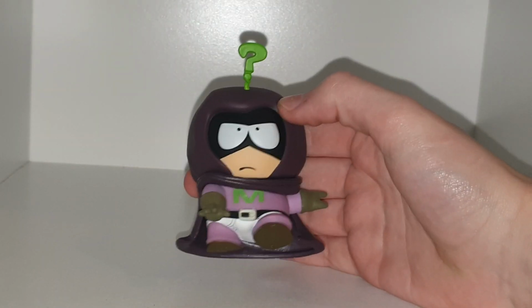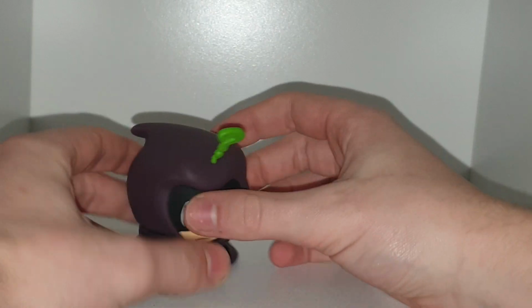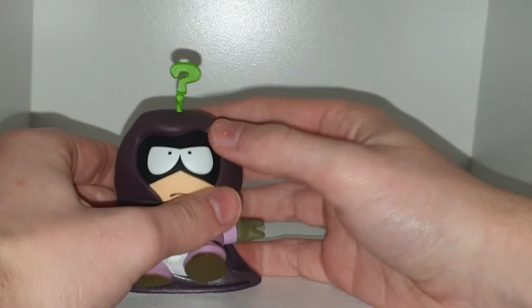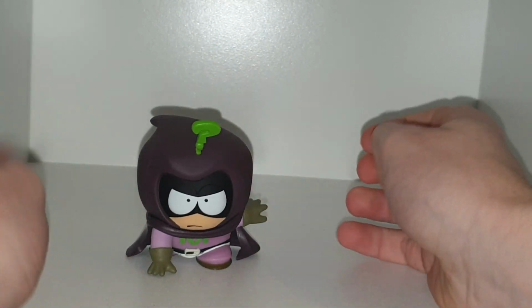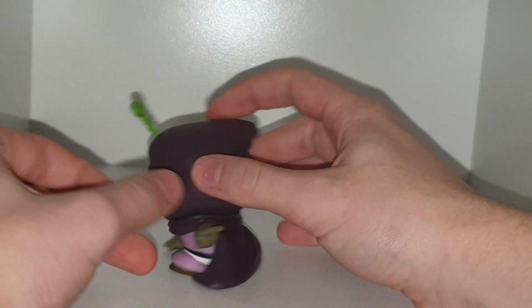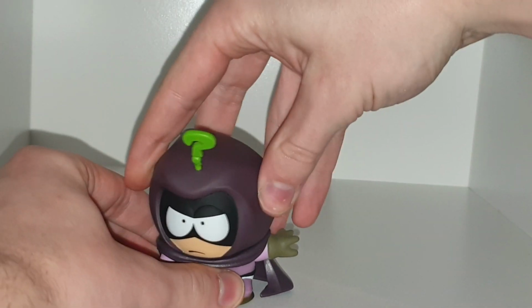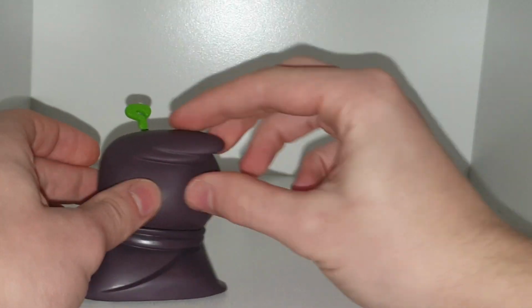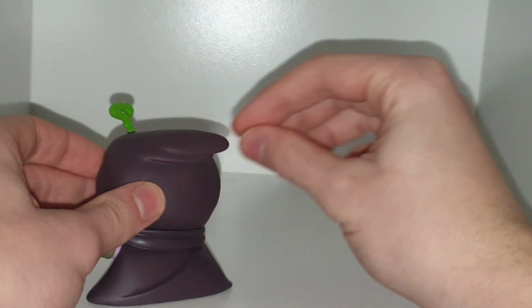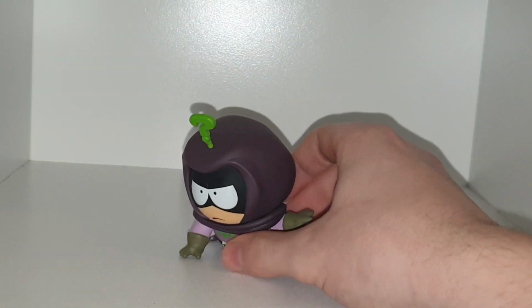Now moving on to my favorite one, which is Kenny. And he is Mysterion. He has a nice M there. He's got his pants. He's got his belt. Nice hood. This looks very flimsy, and I do imagine it would break quite easily if you don't look after it. He's got his pose like he's just done a superhero landing, so watch out, superhero landing. His cape is flowing in the wind. We have a nice turning head there as well. Does rotate side to side just a little bit, not too much. His sort of hood piece is flowing off into the distance as well. Looks pretty cool. I do like him.